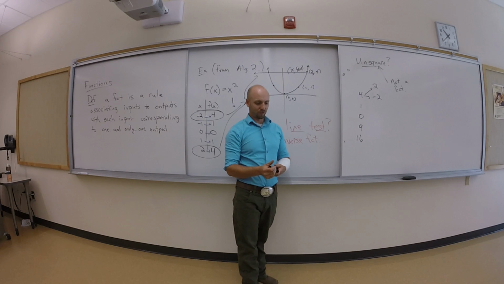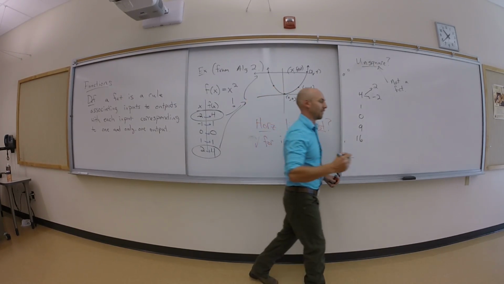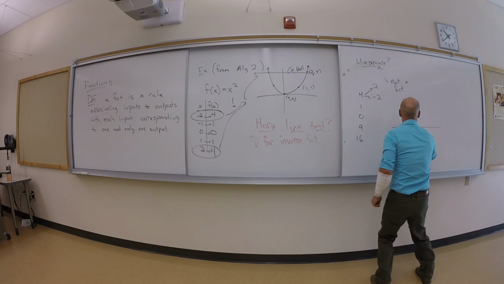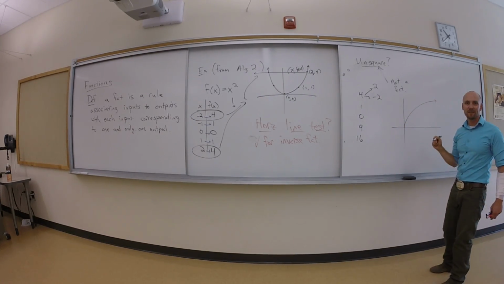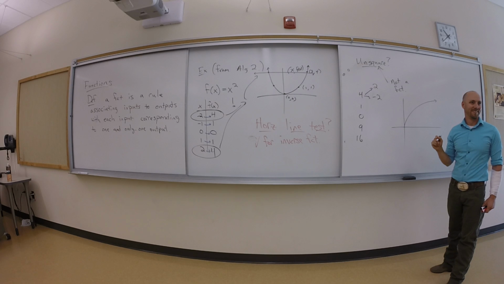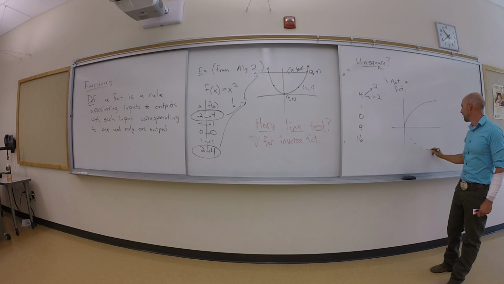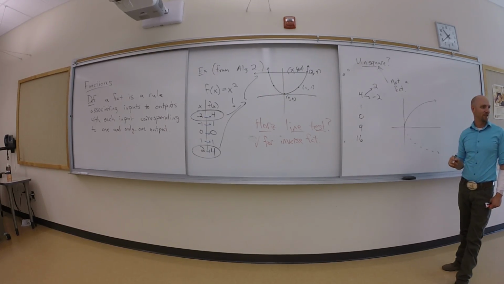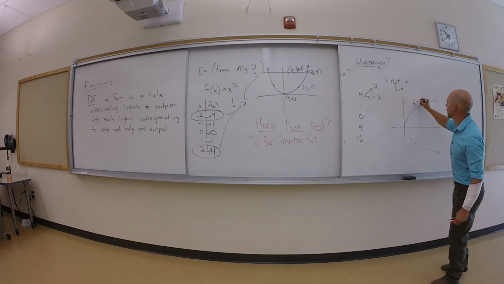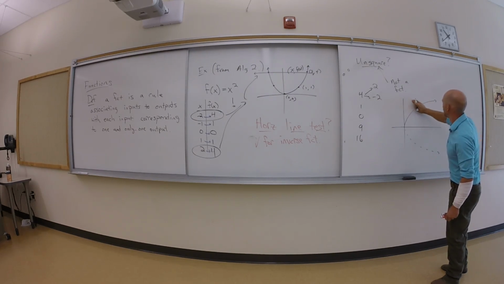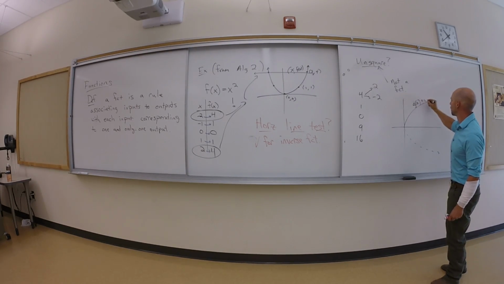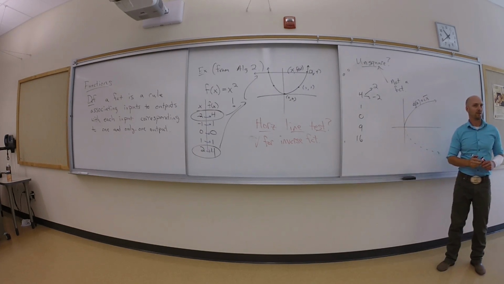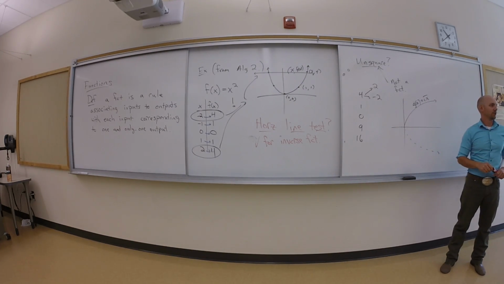You guys remember what the picture of the square root function looks like? Very good. It looks like half a parabola. Where's the other half of that parabola? Going down here, but why did I take it off of the picture? Yeah, because it would fail the vertical line test. I want that square rooting idea to be a function. You guys cool with that? So this is maybe g of x is square root of x. Cool? Question?